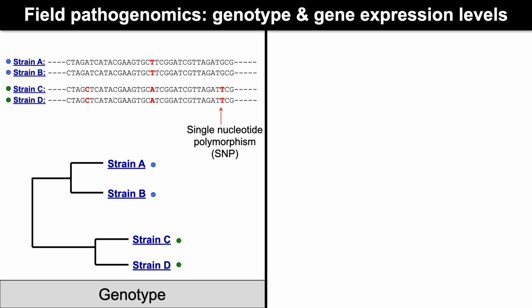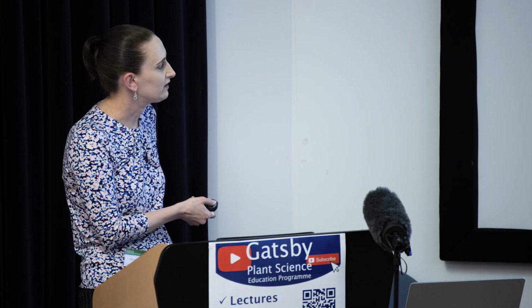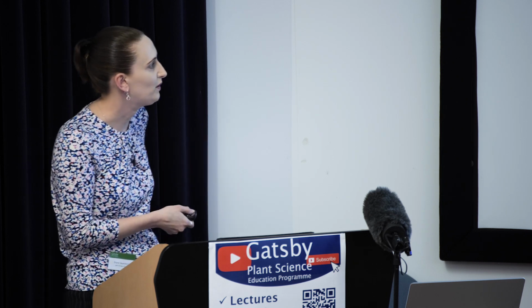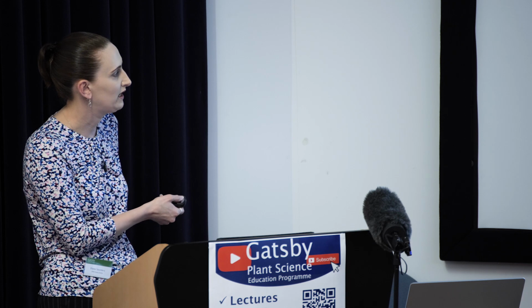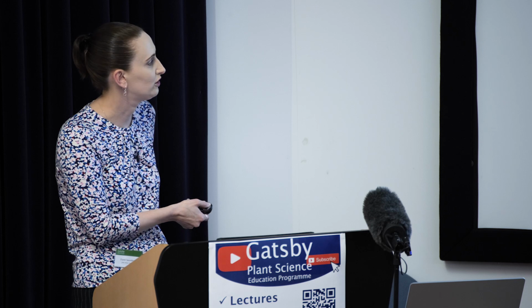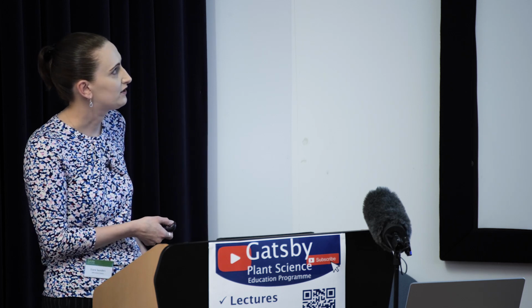But if we take strain A and then we compare it to strain C, you can see if we follow this line, it's much, much longer. So these might be different distant cousins, for instance. And so these line lengths represent the number of changes that we see between samples. So it can help us to define whether we have a new strain in an area. So for instance, if we always type our strains in our sample as being A and B, and then suddenly we see C, then we know that something has happened. We've got a new strain in that sample. And so by doing transcriptome sequencing, we can type the precise strain that's present in a sample.